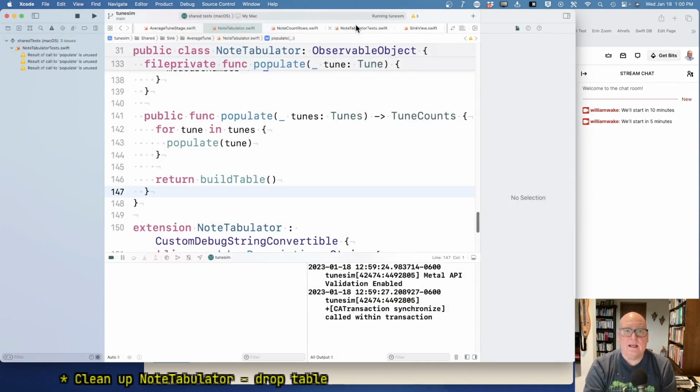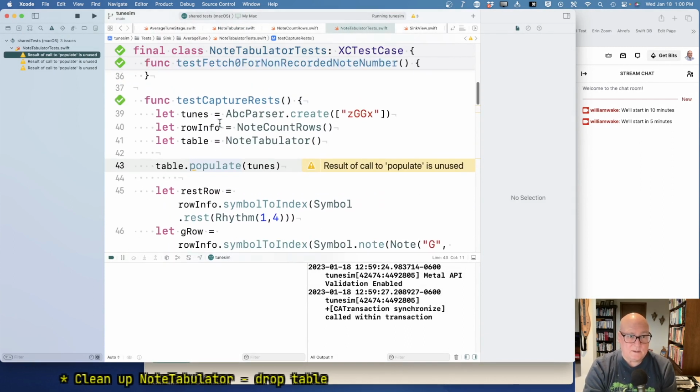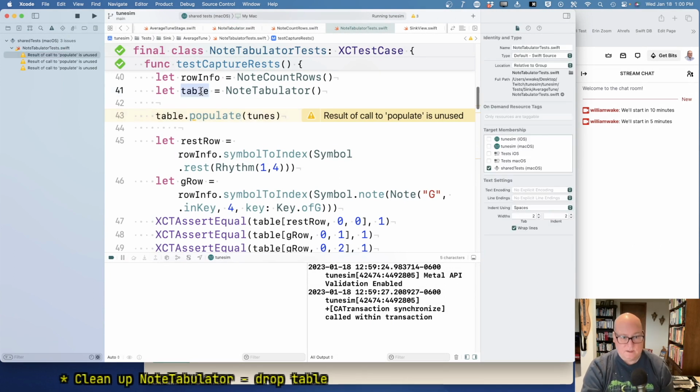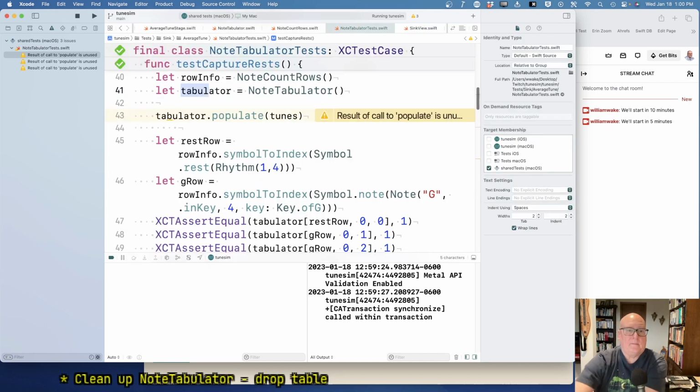Okay, now these last ones, these last three, I think they really want to get the table. We really should look in the table. So let's rename this again. Okay, and let's let the table equal tabulator.populate rows.